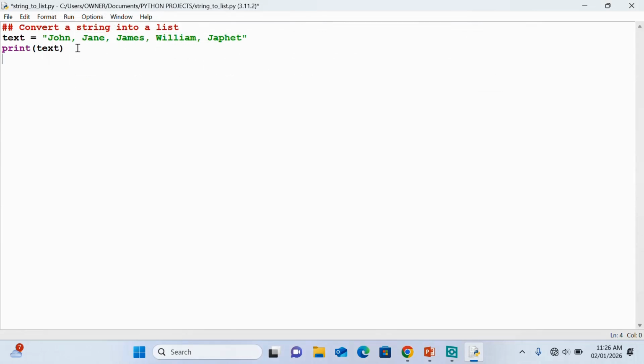And now to create a list. We'll call this name list equals text dot split, and then we put the separator in there.